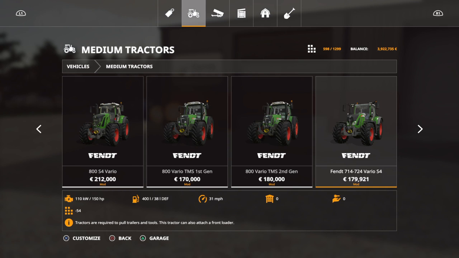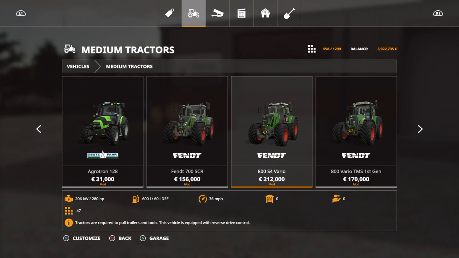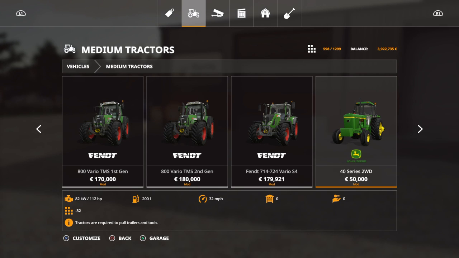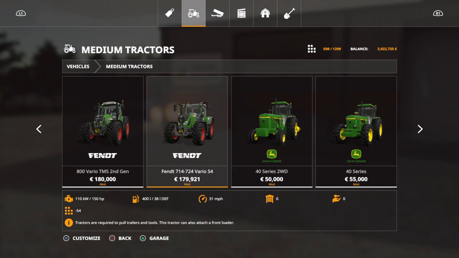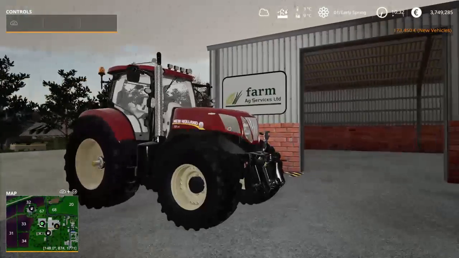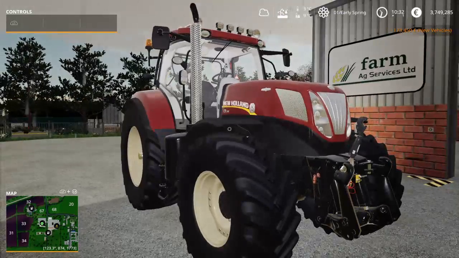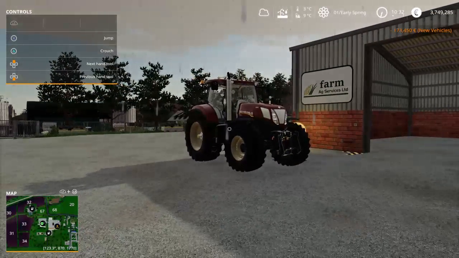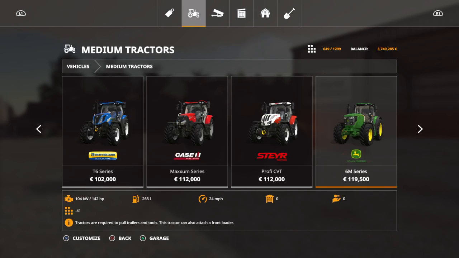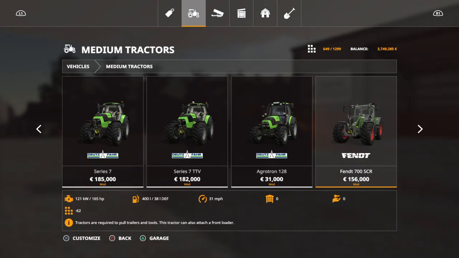Please tell me what it is, because I reckon you're going for the 800 S4 Vario. Nope. I've come out the menu. Oh, I don't think you could buy you down at the shop. Yeah. No, I had to be careful because you were lagging me out there.